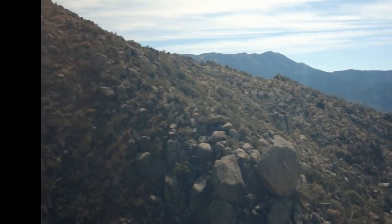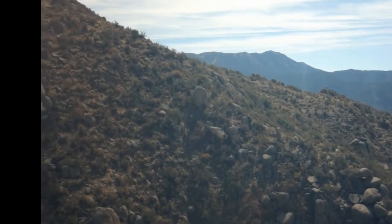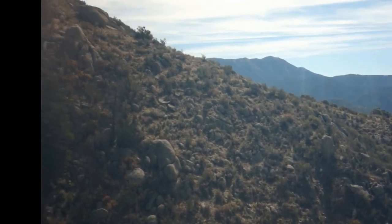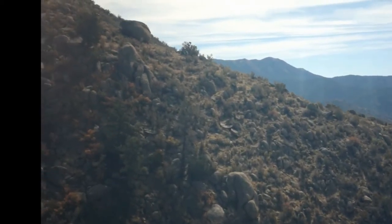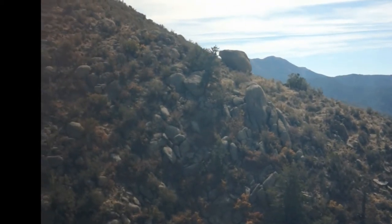You might notice what looks like a stack of rocks or a totem pole. Yep. With our really original names, we named that Totem Pole Pinnacle. It is actually one rock that has been eroded away over time, and it looks like multiple rocks. It stands 7.5 stories tall. Wow.